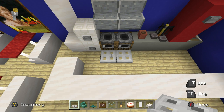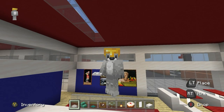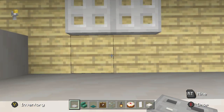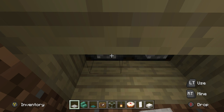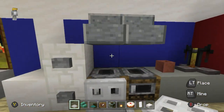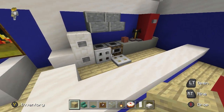And let's see if this should work, right? Iron trap door. Why isn't that working? Do the levers only affect blocks that they're directly under? You see, Java has different rules. I could have easily just placed a couple of torches. I thought the levers would still apply to the two trapdoors that we have. So I guess not. Give me a second here. I'm not a redstone master, as you have figured out. What if we just turn it off and on? Oh, okay, it does work. I just had to be a bit patient. We could even leave that one flipped down, and I think that actually looks okay. It just looks like the oven door is open.